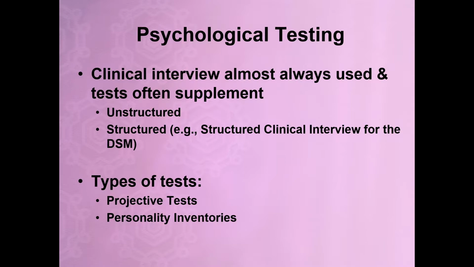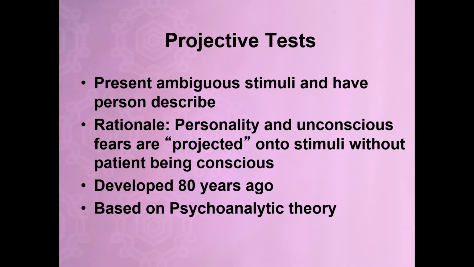And the nice thing is, when we are looking at the results, we don't have to think about it just for this person. We can go to the clinical research and look at lots and lots of data that will give us information about how people with these kinds of scores typically do down the road. In talking about psychological tests, we're going to go over two broad categories today: projective tests and then the personality inventories. There are lots of projective tests out there in the world.